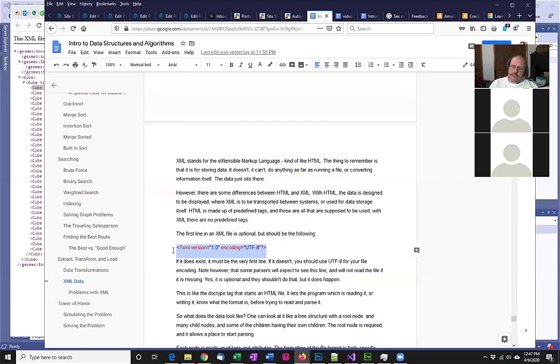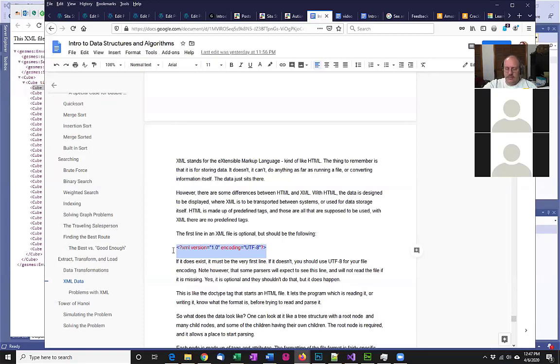So if you're going to use another language, or you're going to be having data that's translated from another language, you may want to use a different version of UTF-8 other than UTF-8. If you don't specify it, most of the XML file parsers will assume that you're using UTF-8. So just kind of keep that in mind.